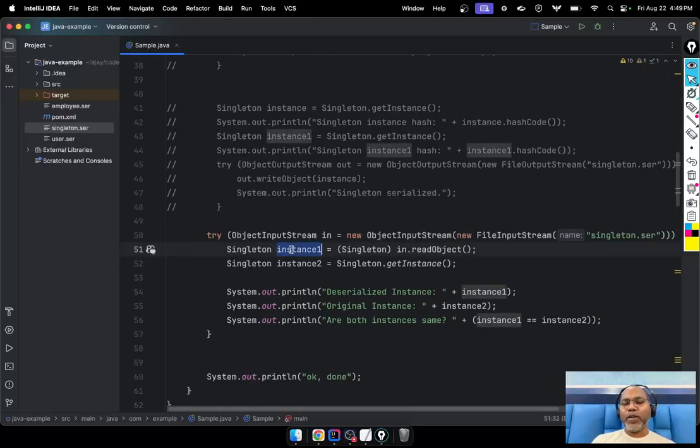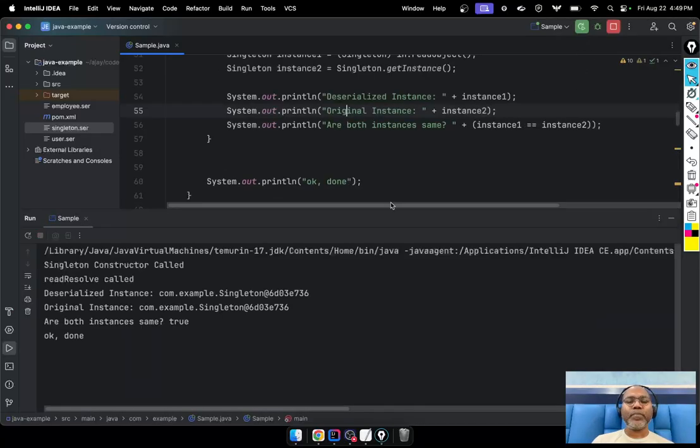This is instance 1, and let's create another instance and check the deserialized and original instance. Are they the same or different? Notice both are the same object, with the same hash code.